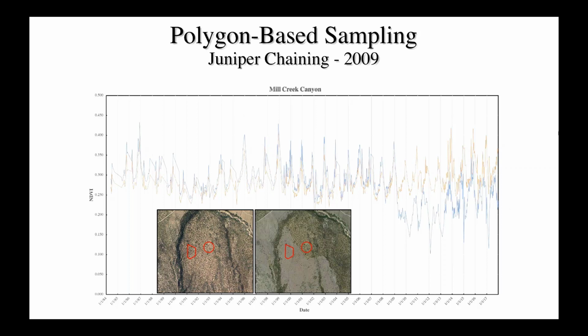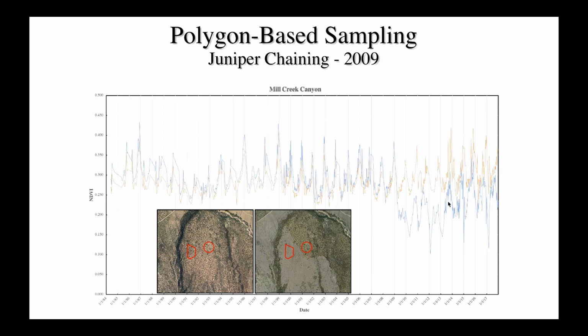So it makes sense for this area that the NDVI occurs this way, because the juniper stands are reflecting a lot of infrared light, absorbing a lot of red light for photosynthesis. So there's a fairly strong NDVI signal coming from it. The grasses don't have as strong of an NDVI signal, and the timing of the signal is different. So you can see that after the chaining, the signal basically went down and it's starting to creep up again because the grasses are starting to come back in after the chaining.